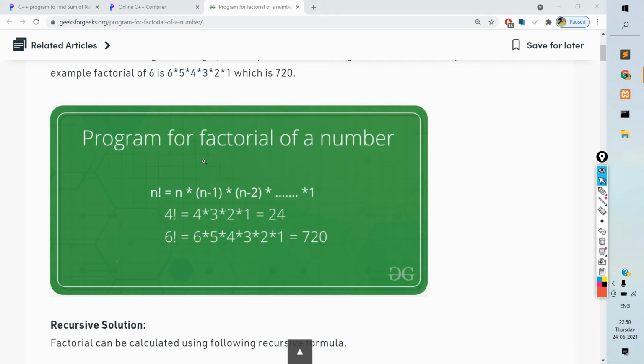This is the fourth video of the recursion playlist and today's topic is factorial numbers. From the beginning of today's class, we can understand what a factorial number is. For example, 4 factorial means we multiply 4 by the smaller numbers: 4 minus 1 is 3, 3 minus 1 is 2, 2 minus 1 is 1. So we multiply all the numbers and the output is 24. In this case, n into n minus 1 into n minus 2 up to 1. Okay, so this is a factorial number.